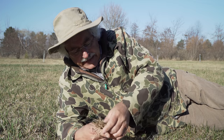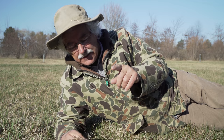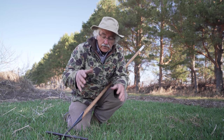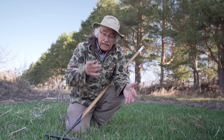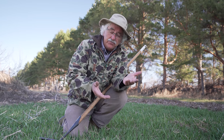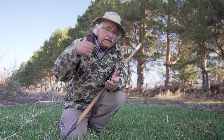You need to look at thatch and a buildup of thatch as an indicator. Is it indicating something? Yes, it is. It's indicating that the life of your soil is just not cranking at the level it needs to be. Look at your lawn closely — you will probably find areas where there's so little thatch. That's what you want all of your lawn to be. If there's so little thatch, it's probably an indicator that in that area, your soil life is very healthy. It's balanced: how much thatch is accumulating and how much thatch is being eaten. That's the ultimate — where it can't build up because your soil life is so healthy that it's eating it at the rate it's being given.